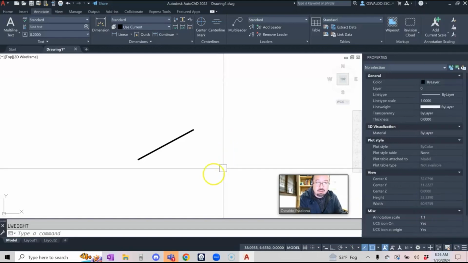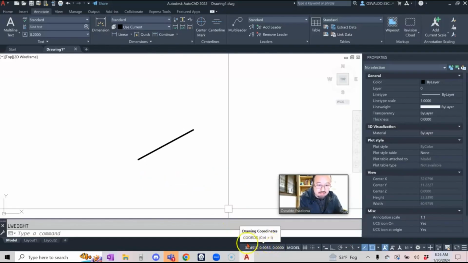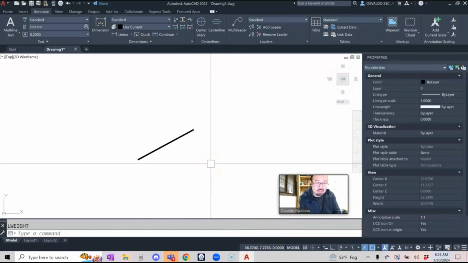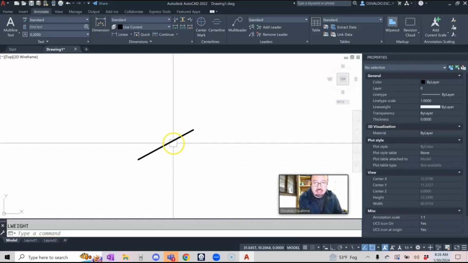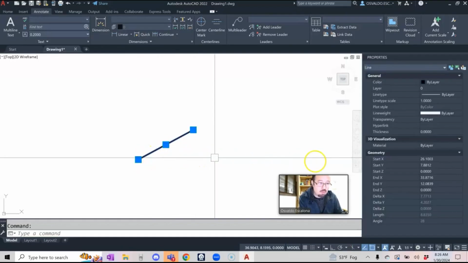At this point, you guys will see that as I move from the left to the right, there will be a couple of numbers shown on the bottom ribbon. It tells you your X, your Y, and your Z. So every point in 3D space in AutoCAD is pretty much a vector. In fact, AutoCAD is a vector-based program. If I were to click on the line that I just made, you will notice that it will have a couple of grips, and one of them will be the start of the line, and the other will be the end of the line.